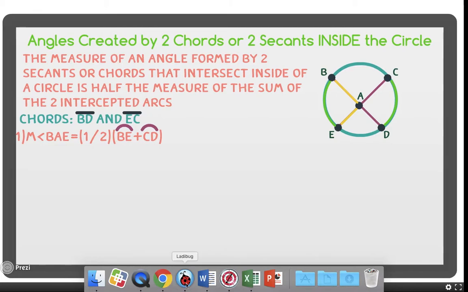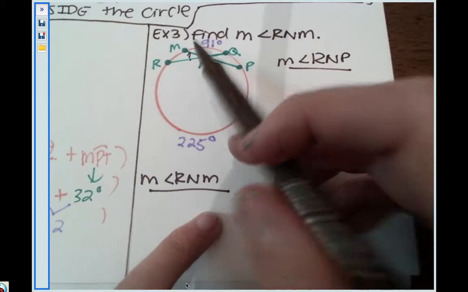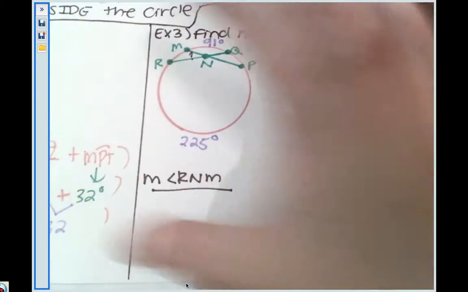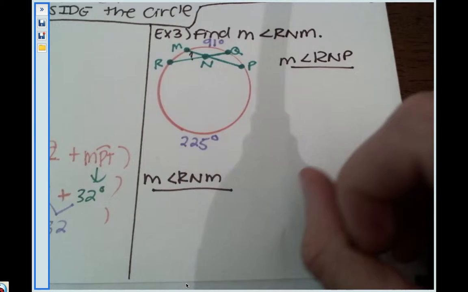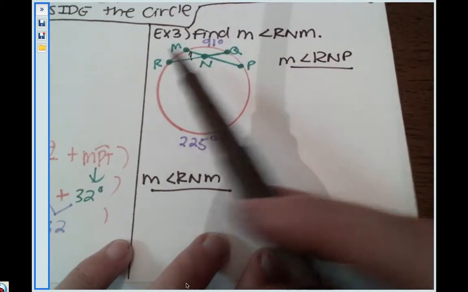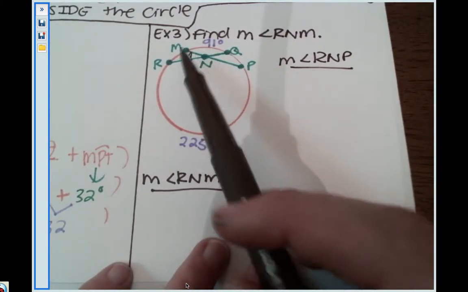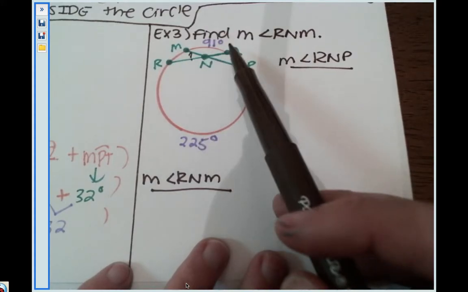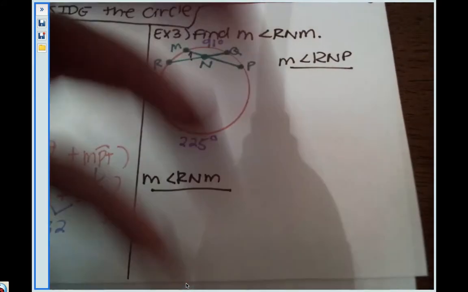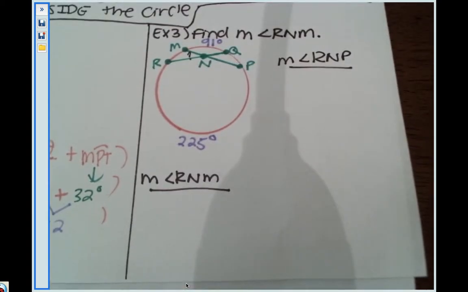But we're going to have a dilemma. Looking here, since this angle is opening up toward the left, I need to look at intersecting arcs that are to the left and to the right. But if you guys see here, I currently don't know what those two arcs are. The intersecting arcs of this angle are arcs RM and QP, and I currently don't know what they are. So I have to go a different route. Do you guys see some other intersecting arcs or something else that might help me to eventually get to that angle?